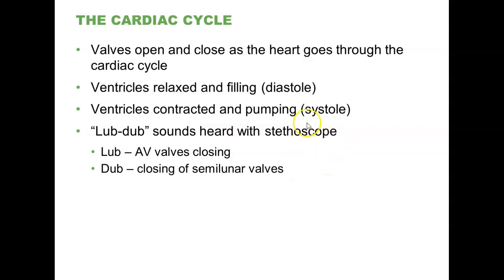A couple of last little bits right here. So some terms. You've heard of blood pressure, and you know that your blood pressure is usually one number over a number, something like 120 over 60. So the 120 would be the systole. That's the highest pressure right after your ventricles have contracted, the highest pressure in your arteries. That's systolic pressure. And then diastole is the pressure in your arteries when the ventricles are relaxed and blood is squeezing out of the arteries into the capillaries that they serve. And so we get that systolic and diastolic difference in blood pressures.